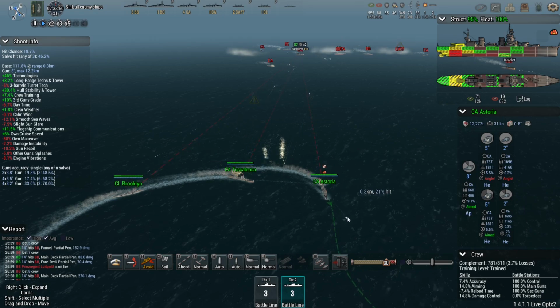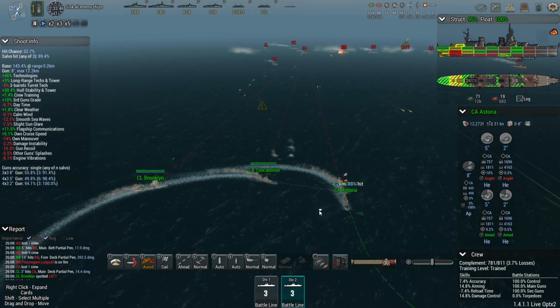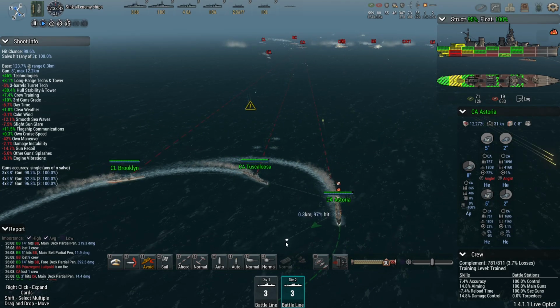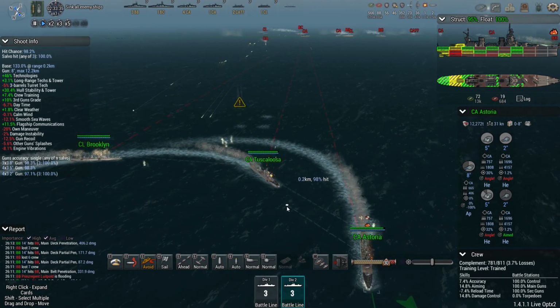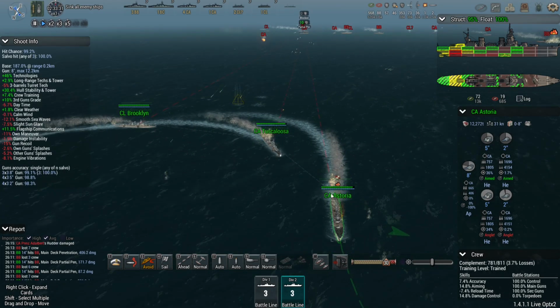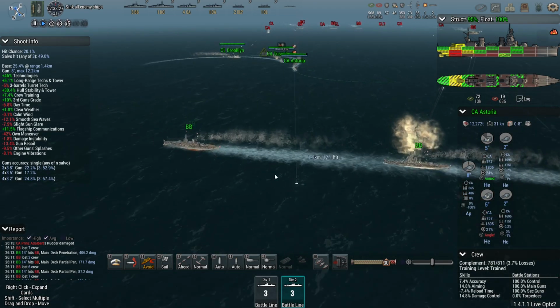So let's steam hard ahead, and I think we can. Yeah, these are aimed at the Tuscaloosa. She might be able to avoid these. That's a very narrow spread of torpedoes, but I think okay, steer the other side. I think we can avoid these without too much trouble.